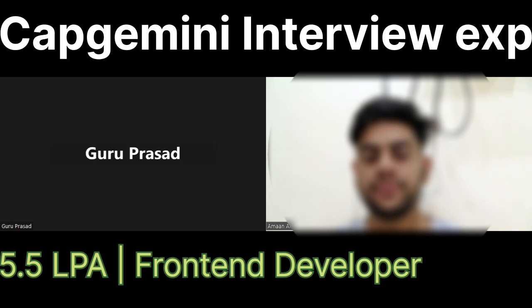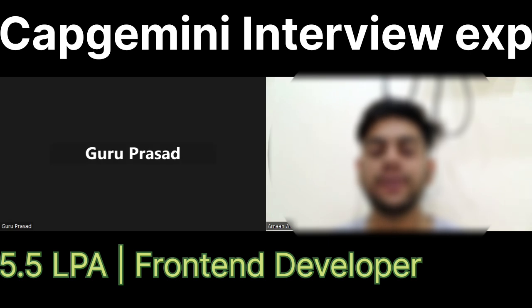Moving ahead, what is object destructuring? Okay, so object destructuring in JavaScript is a way to extract multiple properties from an object and assign them to variables in a single statement. This makes it easy to access and use a specific property of an object without having to write the object's name. So I think it's a neat way to handle objects and reduce code clutter. So this is object destructuring.